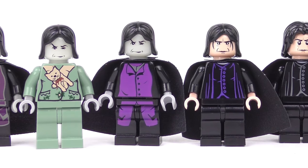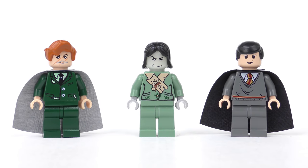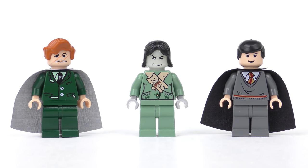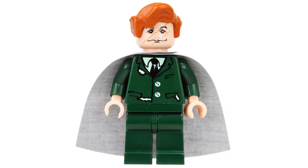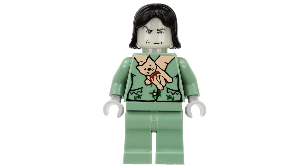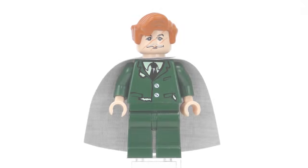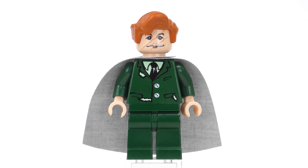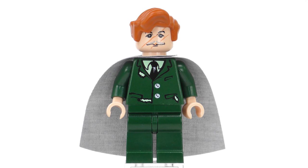In just a minute, we're going to be taking a look at every LEGO Severus Snape minifigure ever made. But first, let's check out the minifigures from this set. The 155-piece part count includes three minifigures: Professor Remus John Lupin, Order of Merlin First Class; a boggart in the form of Severus Snape dressed in the clothes of Neville Longbottom's grandmother; and the Snape-fearing Neville Longbottom himself. This is by far my favourite minifigure from the set — the lycanthropy-afflicted Defense Against the Dark Arts teacher, Professor Remus John Lupin.